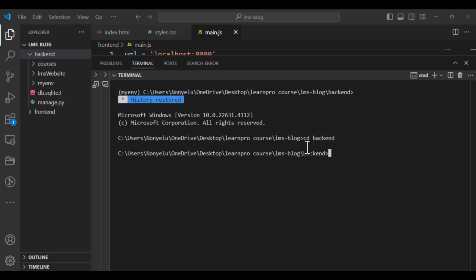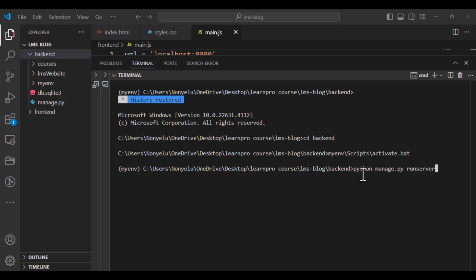On the backend, we have the virtual environment as my env. So we can activate it with my env /scripts /activate.bat, and you can see that it is active now. So we can run python manage.py runserver to run our server.